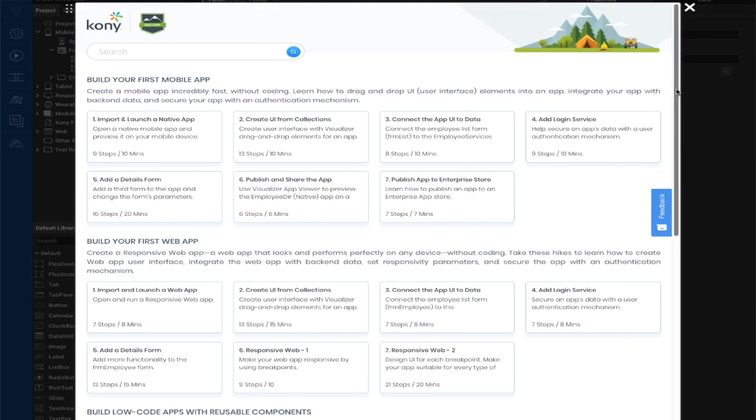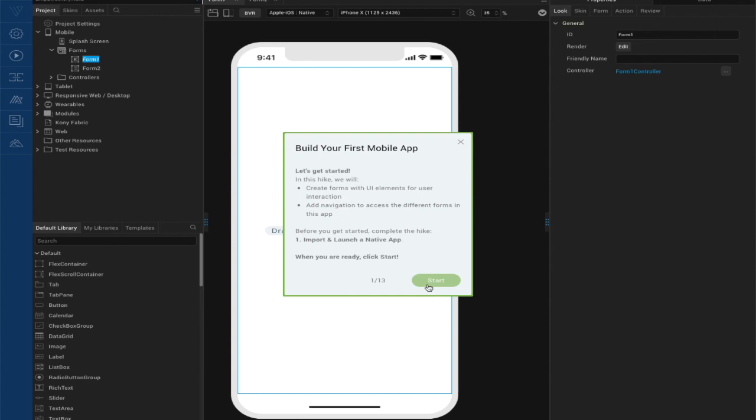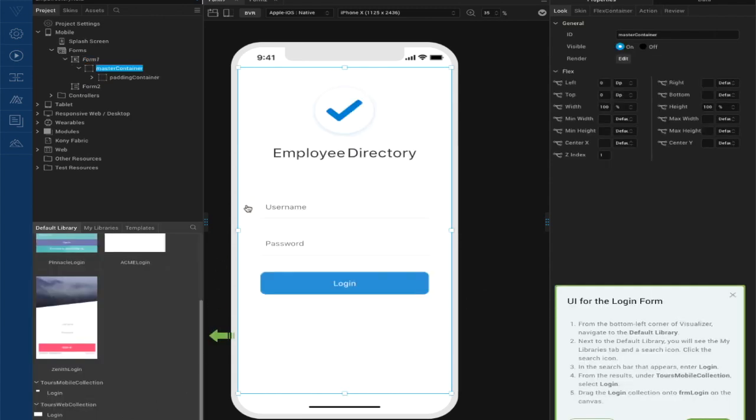Another key feature of Kony Quantum that is very important as you're getting going is a new learning system that's integrated into the app. Whether it be the first time that I launch and install Kony Quantum's IDE, or whether I'm learning a new concept for the first time, or if I'm pulling a new component out of the marketplace, there's a learning system inside the product that guides you through the process. It's something we call hikes. This allows you to learn as you need it and gives you links to documentation, videos, and support so that you can master that new concept very easily the first time.